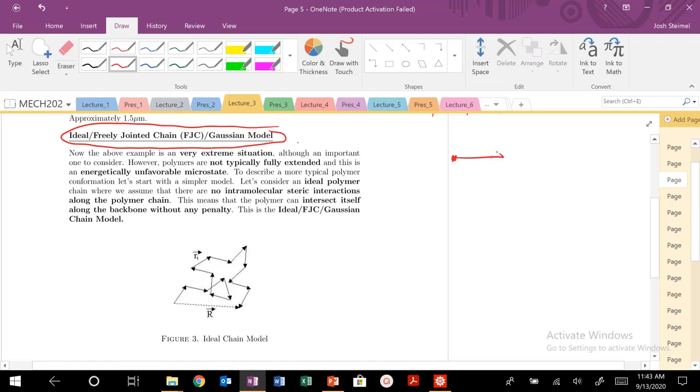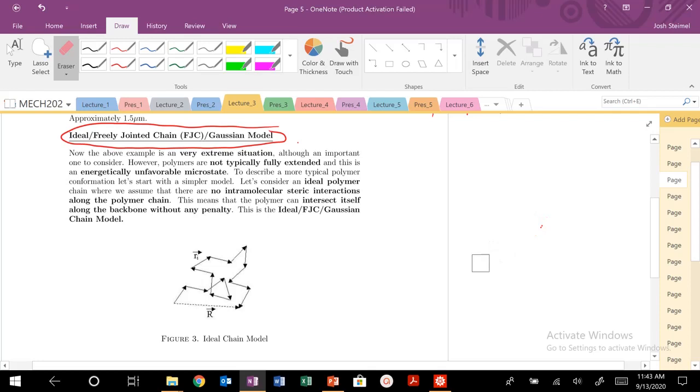We're going to place monomers, and then we're going to figure out, again, the key parameter, which is going to be that root mean squared R vector, the end-to-end distance from the start of our chain to the end of the chain. So that's what we're going to be working towards. That's going to be the focus. And then, again, describing the size of that polymer, how does it change in good solvents, bad solvents, all of those kind of good things.